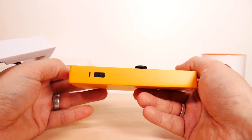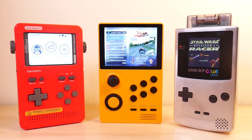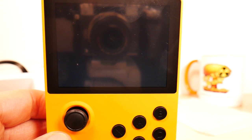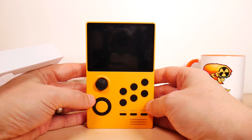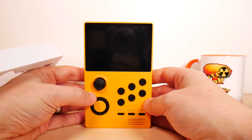On-off button on the left side. Here's the handheld game station next to the Clockwork Pie right here, which I love, and the Game Boy Color. So it's about the same size as any of those. Wait, can I get that? It said Android is starting. All right, so now I am going to take this away and I'm going to play it some and then come back and tell you what I think of it.